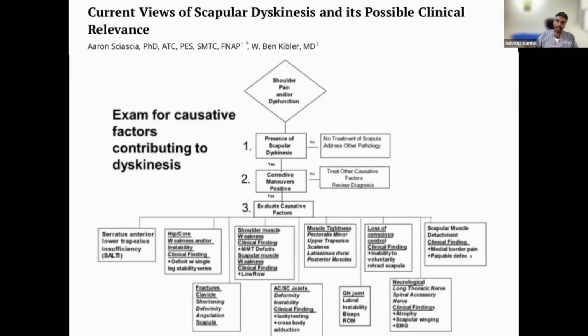You do the scapular assistance and the scapular retraction test. I mean, you can do the scapular assistance test. I do only that. Any patient who has a protracted scapula, I just assist the scapula and then ask the patient to raise the hand up. If the patient has relief of symptoms, then we go ahead and start strengthening their scapular muscles first. Now, the most important thing they are talking about is the serratus anterior and lower trapezius insufficiency.